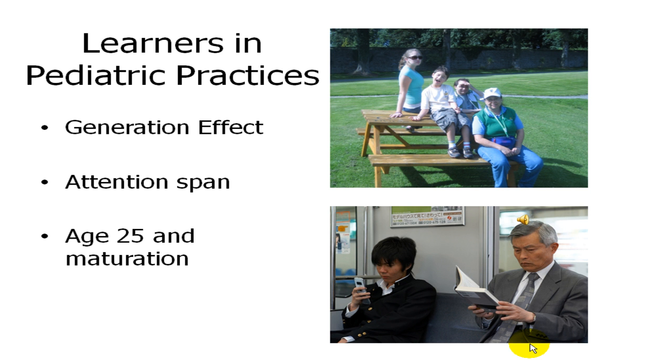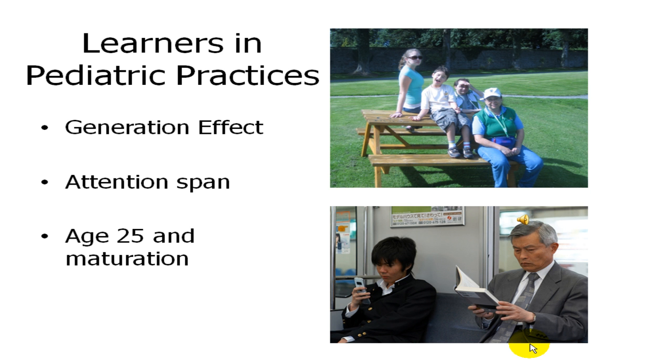This is my family commercial, 30, 17, 11. My husband's taking the picture. But what we need to know as pediatricians is how we are going to teach these kids and how we are going to teach this parent when they all like to learn in different ways. Teenagers like technology, parents not necessarily.